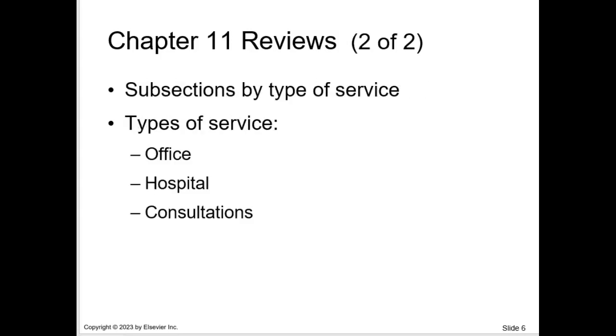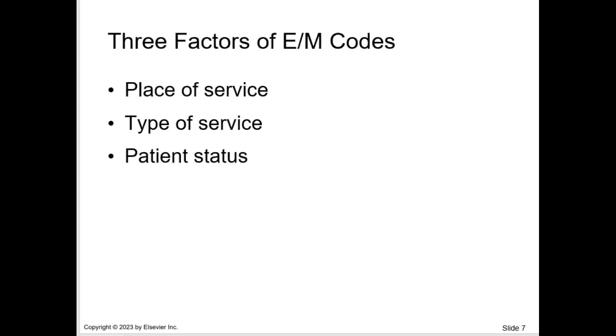Let's break down the subsections by type of service. We're going to start off with the different types of service. It can be an office visit, acute care visit, hospital visit. So let's talk about the hospital visit. This would be when a doctor comes in and sees a patient in the hospital on a daily basis. They get paid for it. When a physician or provider admits a patient to the hospital, they have to do a history and physical, and they get paid for that. Or if they have to go in and provide a consult for a patient.